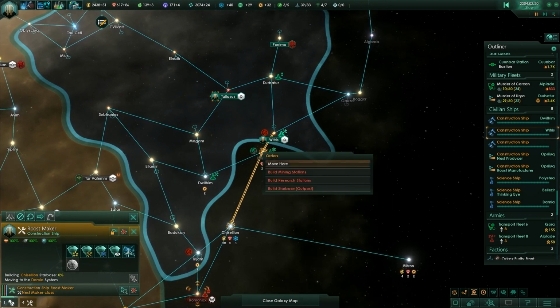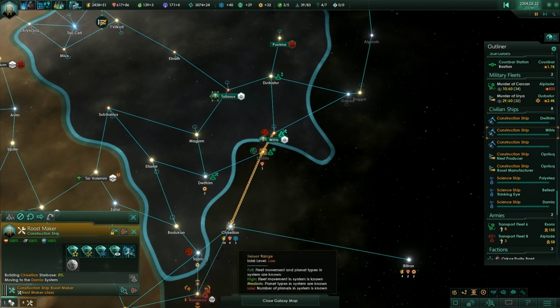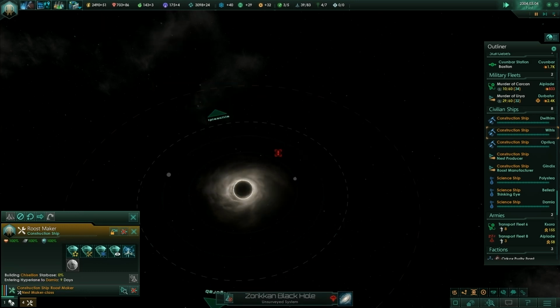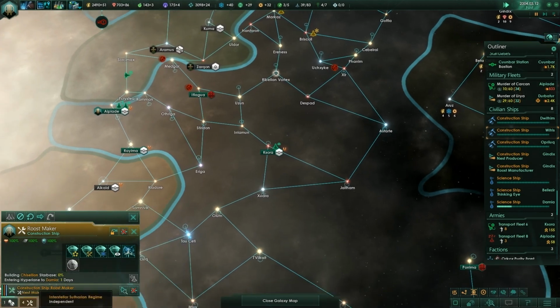Hold on. I need to do this. No, I can actually still do that outpost there. That's fine. It's actually neighboring our system, so that's perfectly fine. So that's the one that we just looked at. Perfect. Alright, how are we doing? Oh, they're still laying claim on our systems.